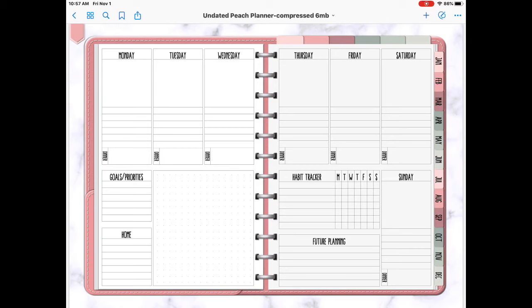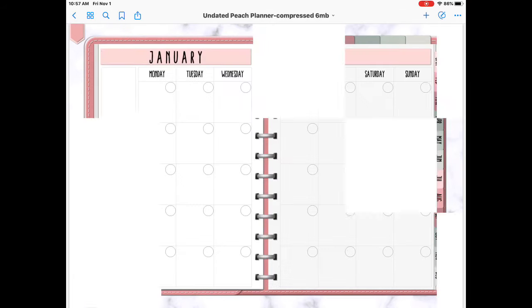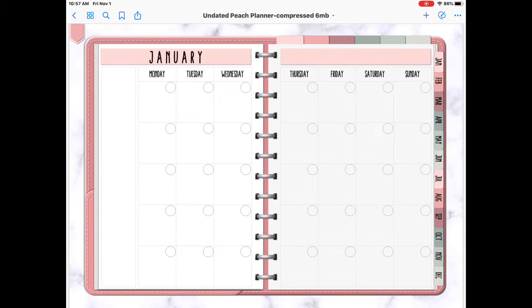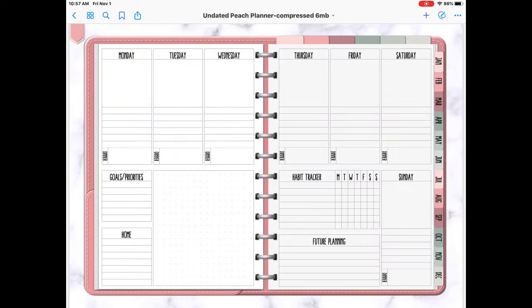But I want to show you a feature that is in my planner, and some planners have this, not all of them do. I'm going to go back, I'm going to click on January again. When you add your dates, and I'll show you how to do those in a second here, for each of the weeks of the month, I have a clickable link under Monday. So if you see, I held it down and you can open the link, or you can just click it. Hang on, let's just click it. This goes to week 1 in January.